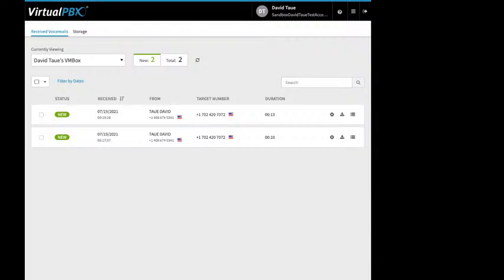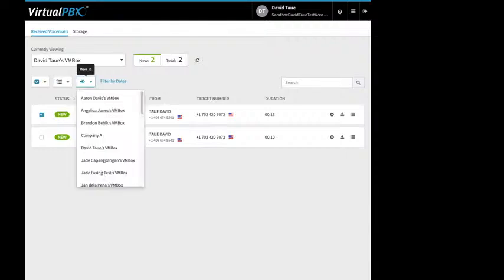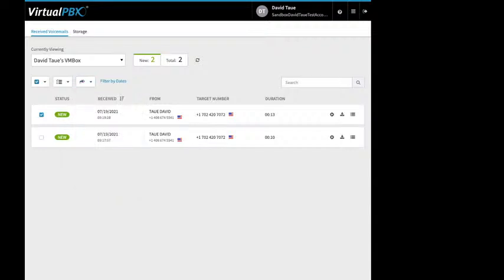You can see who they came from and the phone number they dialed, duration of the message. You can play it back, you can listen to it. Now, as an admin, if you click on the box here, you can actually move the voicemail to a different voicemail box. Right, so you can listen to it and say, oh, this is the wrong person, let me move it over to someone else. Right, otherwise, you can change their status as new, listen, or deleted.